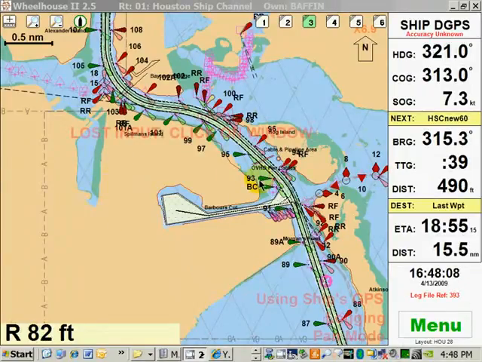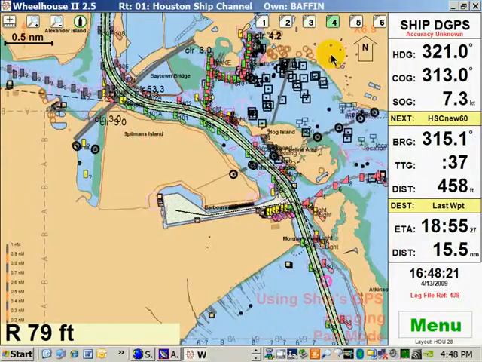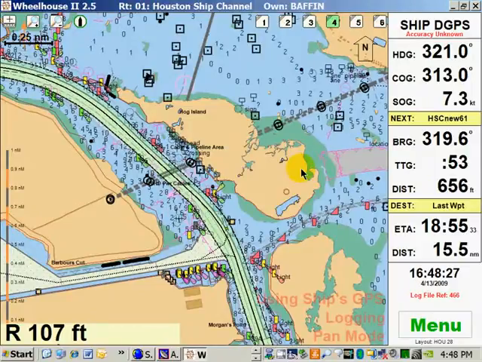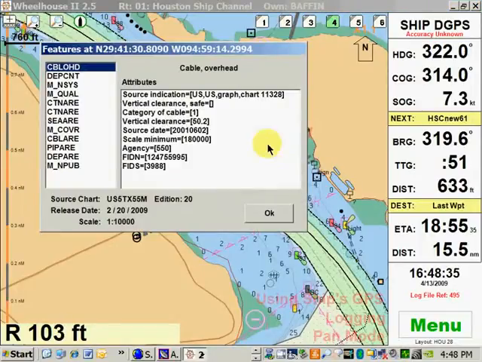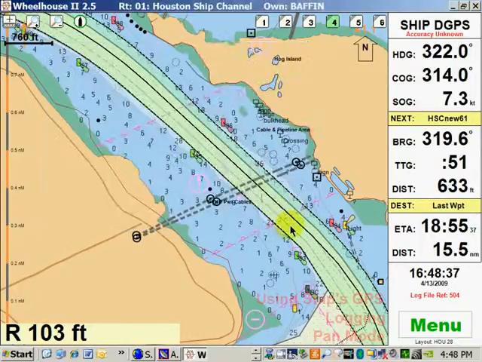In this video, we're going to explore in a little more detail how to configure the S57 objects that occur for a particular view button. So let's pick view button 4. Quite a bit of activity on this particular screen. If I zoom down a bit, here are some dash lines, and if I hover my cursor over a dash line and press Shift left click, I can find that that's an overhead cable.